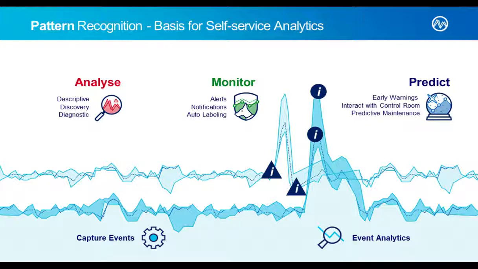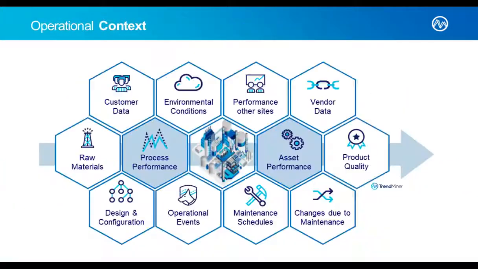Going from there to monitoring, so once I've found a certain interesting pattern, a certain combination of conditions, everything I search for in TrendMiner, I can monitor for, so I can set up those alerts with the goal in the end of having an early warning system in place if I find patterns that can predict issues that are maybe not critical right now, but would manifest as critical issues in a day or 3 weeks from now. That's where you want to go, and you can have that interaction with the control room to be able to capture those events ahead of time. That's on the time series side. That's really the data domain.